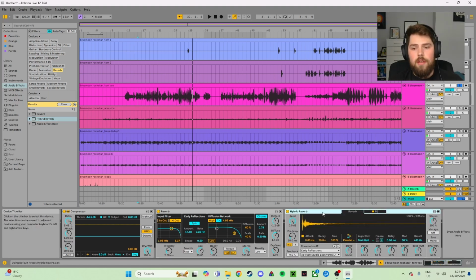I do, however, like the hybrid reverb, which actually does have a lot of different presets with some very interesting sounds, such as the shimmer, tides, and prism presets. It has better options and has a wider variety of sounds, and I think if you're going to be using reverbs in Ableton, I would highly recommend the hybrid reverb instead of the normal reverb.